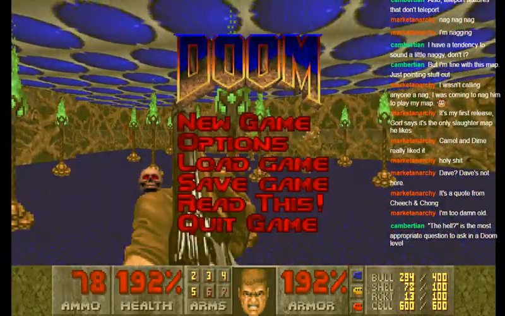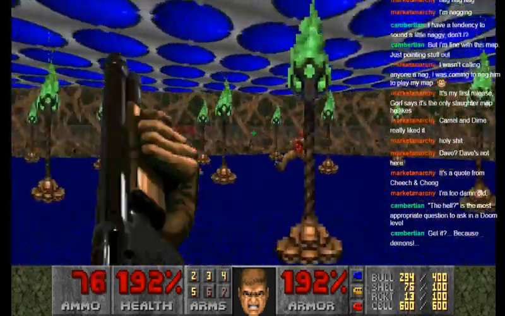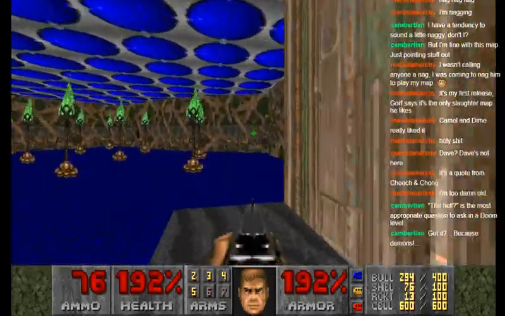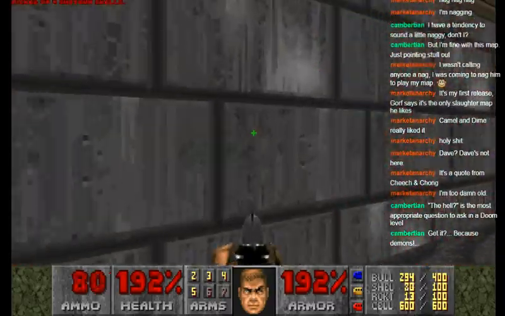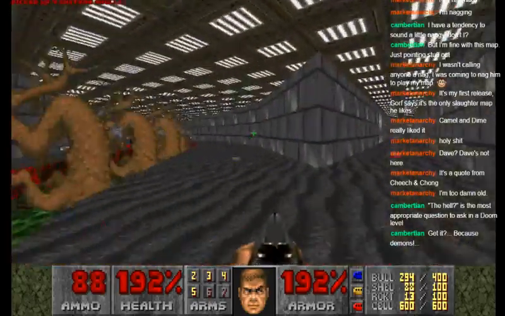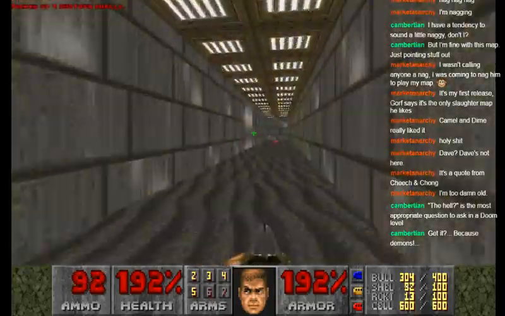Oh, we're back. The hell is the most appropriate question to ask for a Doom level. Is it? Because demons. Oh, okay. Of course, because demons. Okay! Yeah. A lot of the early Doom levels are probably just gonna be a 3 out of 5.